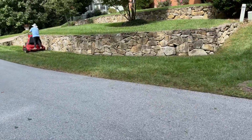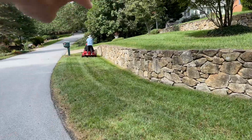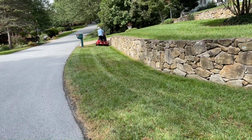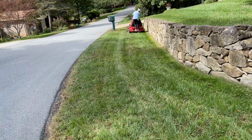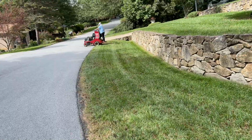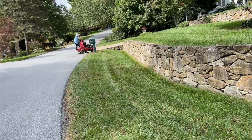Okay, so here's the first one we're doing, and obviously we're not going to cross core this one by going back and forth this way. She just does a double pass on this one. We'll do it twice, some parts 3 times. And it's not going to look pretty. I kind of wish we brought the lawnmowers. I didn't realize the grass would grow this fast, but we'll just come back sometime next week after the rain goes through and mow it.